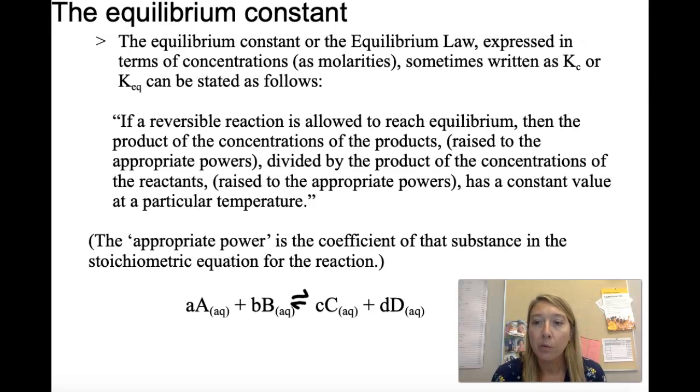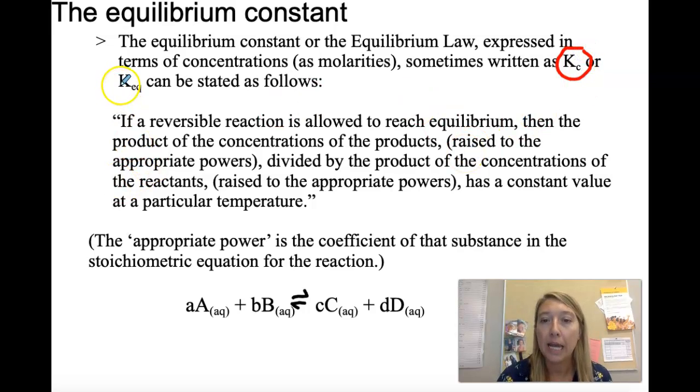So you are going to find when we are talking about the equilibrium constant, the symbol that is generally used is Kc. Okay, but if you start looking online, you might find some things that say KEQ. It's just an older notation, isn't really used anymore, but is definitely still around there.